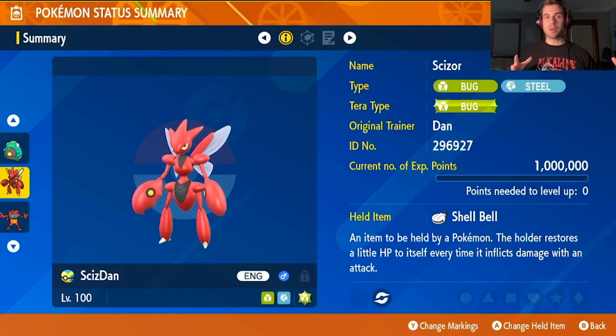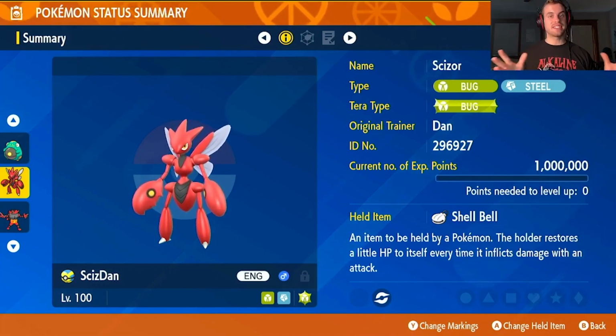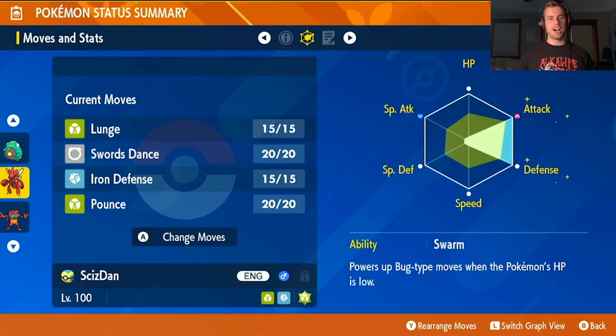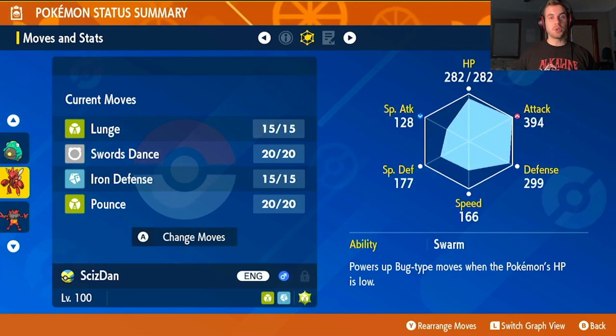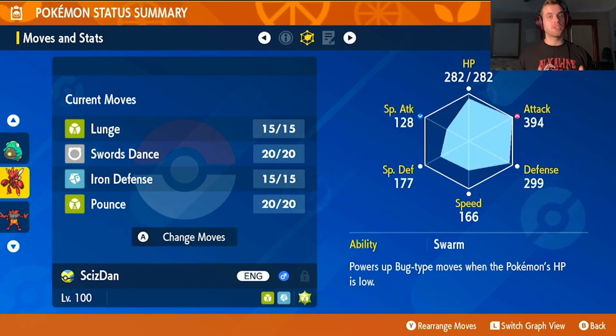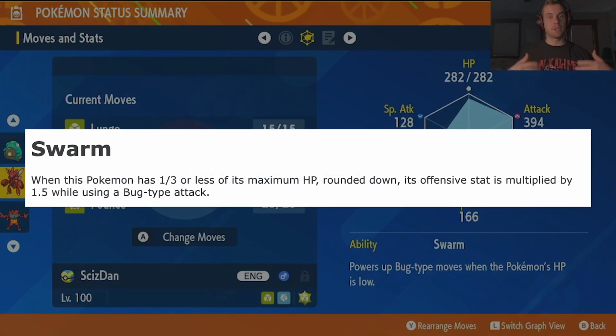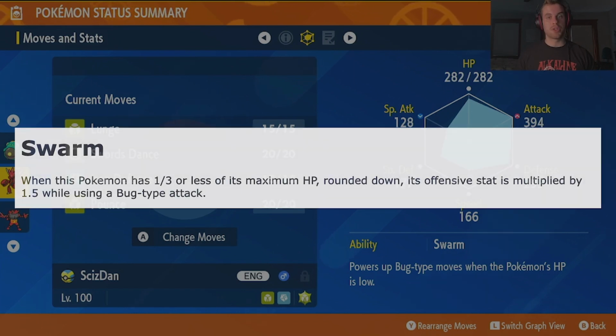Next up is our Scizor build for taking down Iron Leaves. Scizor resists all 3 of Iron Leaves' attacks and has a ×4 resistance to Leaf Blade. Our build has max attack EVs, max defense EVs, and the final 4 in HP. Iron Leaves only uses physical attacking moves, so we only have to worry about our defense when countering it. The ability Swarm gives this build extra power. It gives Scizor a 50% damage boost to its bug moves when its HP is at 1/3 or lower.